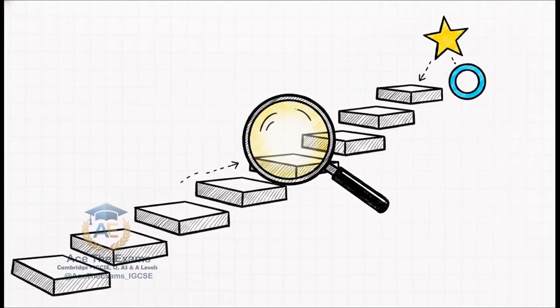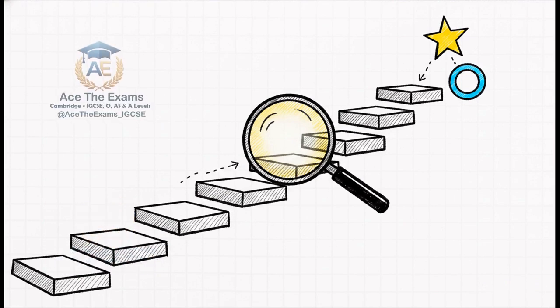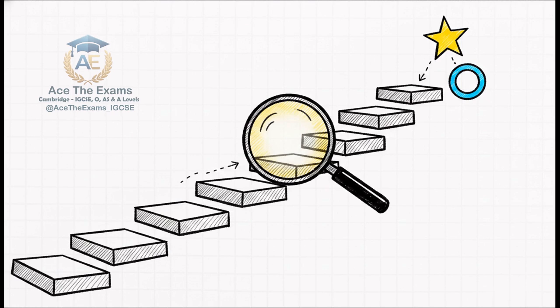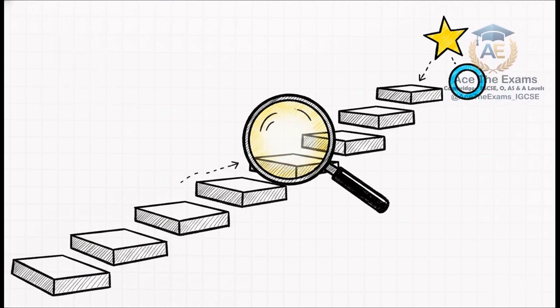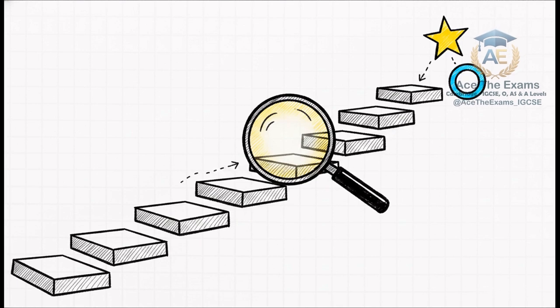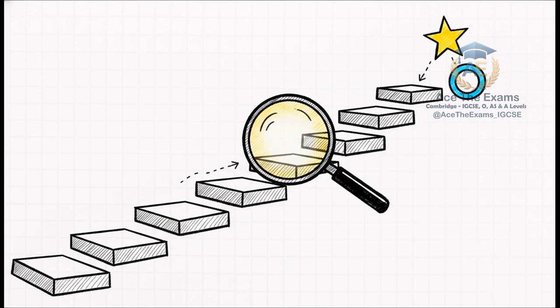Listen, building a rock-solid algebraic toolkit is absolutely critical before we do anything else. Just look at the specific inequalities this exercise throws at you. You've got question 1b involving absolute values and question 3 dropping a quadratic inequality on us. Now, pay close attention to the examiner's command word here, solve. This means we have to find the specific range of values for x. And always look at the mark allocations, 4 marks and 3 marks respectively. That tells you exactly how much algebraic working you need to show on the page. You literally cannot just jump to the final answer and expect full credit.